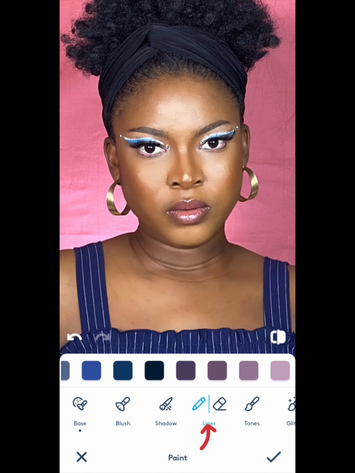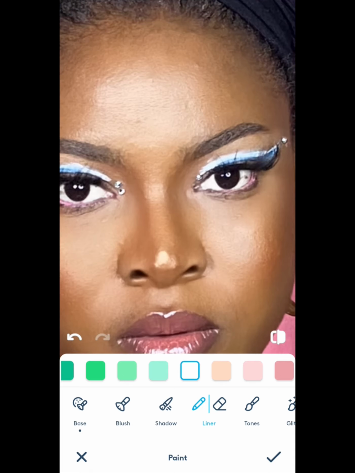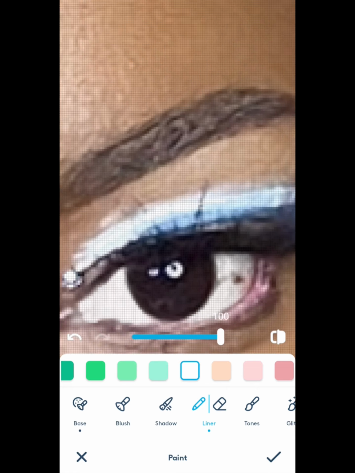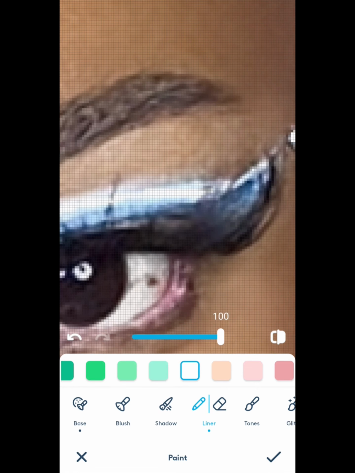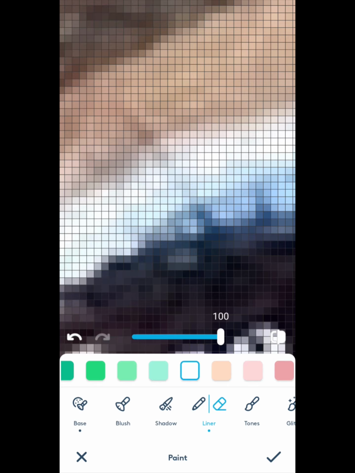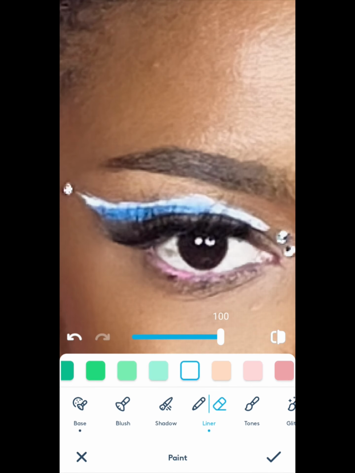on the color that I used. So let me use white first. So I'll just click on white, zoom it closer again, whitening these areas. Because when you're doing this liner, you also want to be very, very careful and precise. So I'll just erase this part because the lashes are extending to that area. So you do the same thing for the other side.